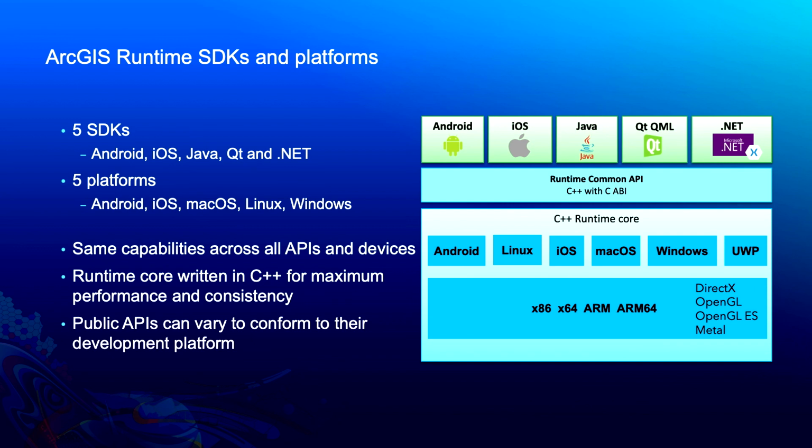And then these individual APIs localize runtime functionality so that it's presented very naturally, in a form that would be natural to an Android developer or an iOS developer or a .NET developer. So there are subtle differences in the API, but it's only that localization that brings out these subtle differences. The core functionality is exactly the same. They also perform the same on all the different device architectures. So if you're wondering which API to choose, pick the one that most suits your development needs. Don't pick it based on performance, pick it based on your needs.